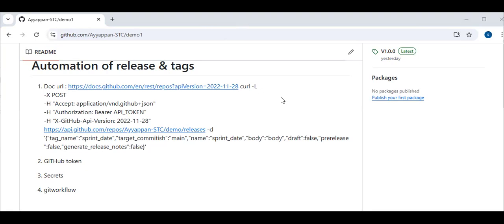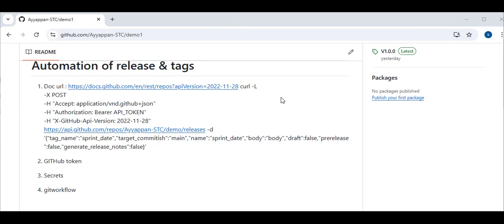Hello everyone. In this video, I am going to explain how we can create Git repository releases and tags automatically. It's simple and easy to create manually when we have only one or two repositories. But when we have multiple repositories, like more than 20 or 30, manually adding tags one by one would be an inefficient way, right? So definitely we need automation. So that's what we are going to cover in today's video.